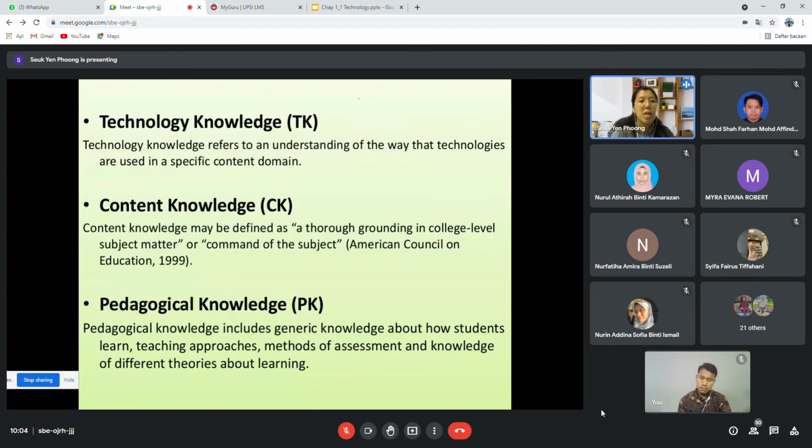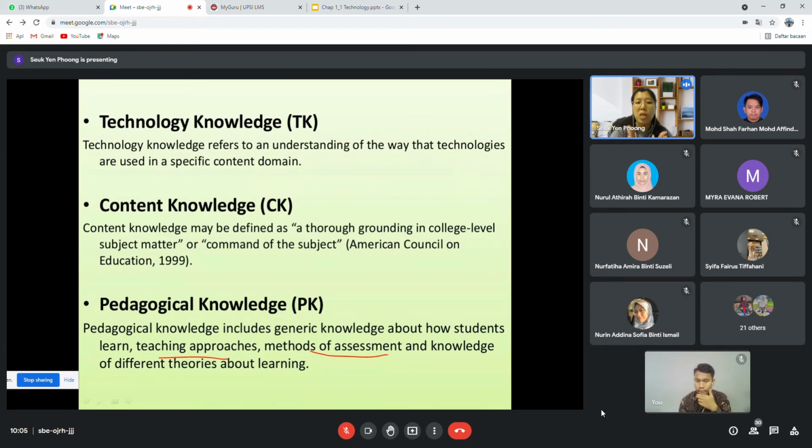Second, content knowledge means we want to deliver the knowledge based on the topic, the learning objective, and the learning outcome of that topic or chapter. Next is pedagogical knowledge, the general knowledge of how students learn, teaching approach, method of assessment, and knowledge of different theories about learning.